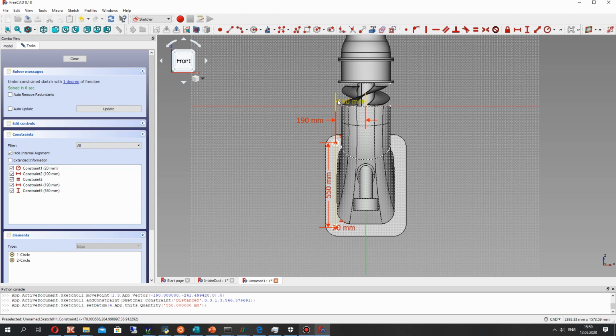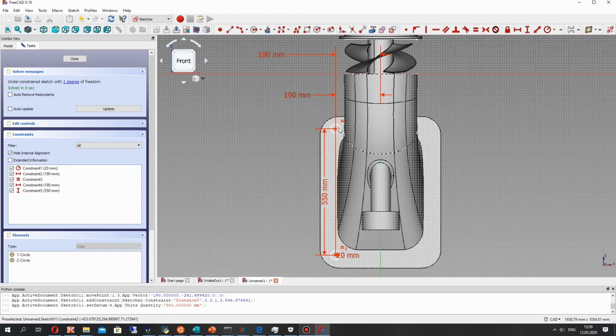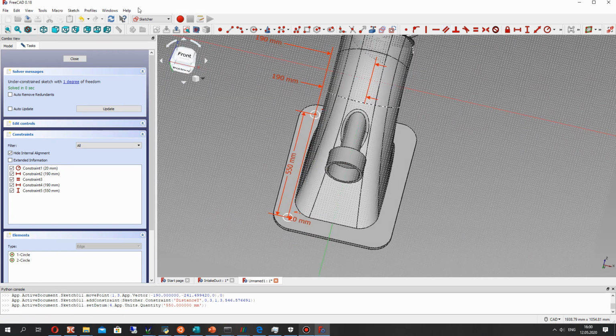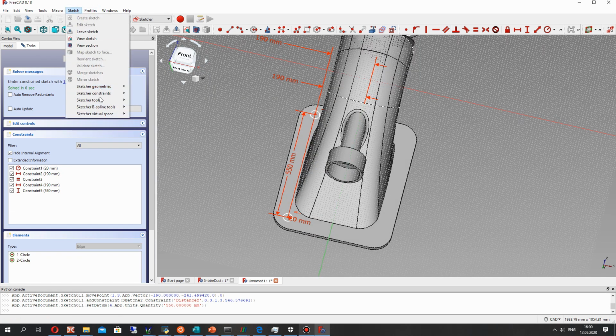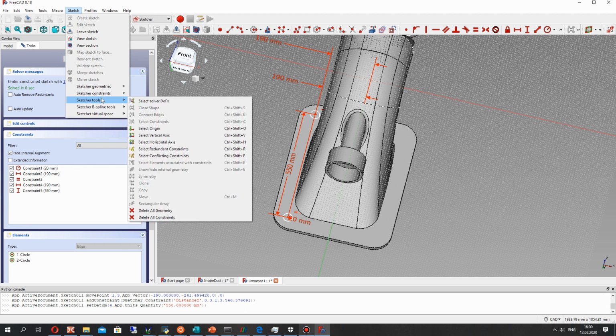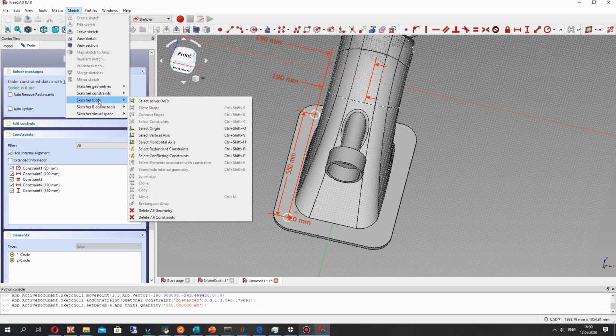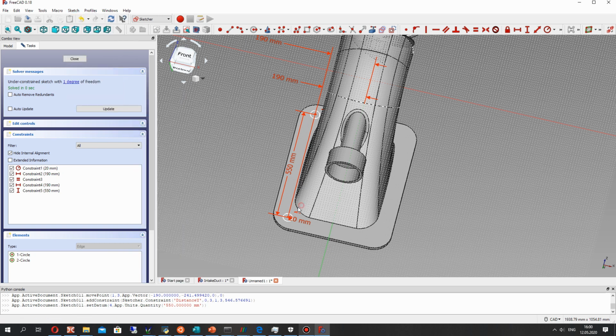This is our dimension constraints, and let's make the mirror operation for our holes, because we have a symmetry for our axis of rotation. In sketch model we have to find it. It is called symmetry operation.